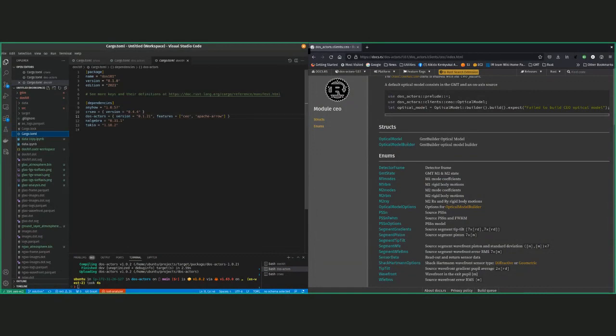So, if you open the Cargo.toml, we're going to update Crescio to the 4.5, and we're going to move cargo to 1.02.